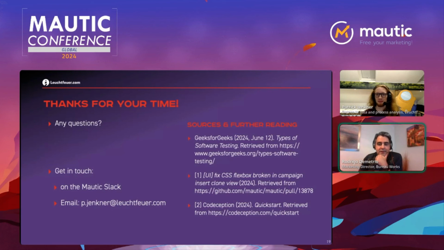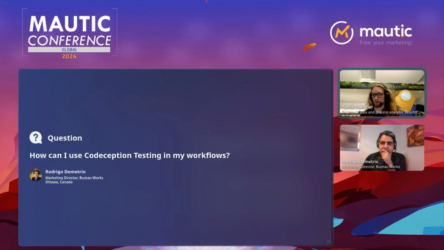Nice, great. And also, I have a question here. Maybe it's not that technical, but how can we use Codeception testing in our workflows? Yeah, exactly. So one thing you can do with Codeception is, for example at the end of a workday, set up your acceptance tests to run once you've pushed all of your things to your Git. Even though Codeception takes a bit of time to execute the tests, you could have automatic testing at the end of each day or at the end of each week, whatever you want, and just see that what you've been actively working on still works.